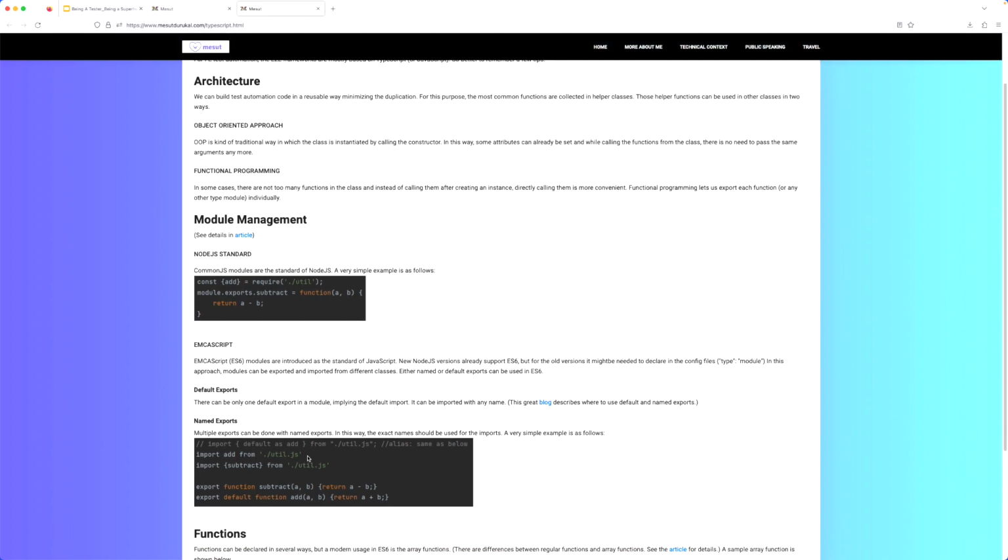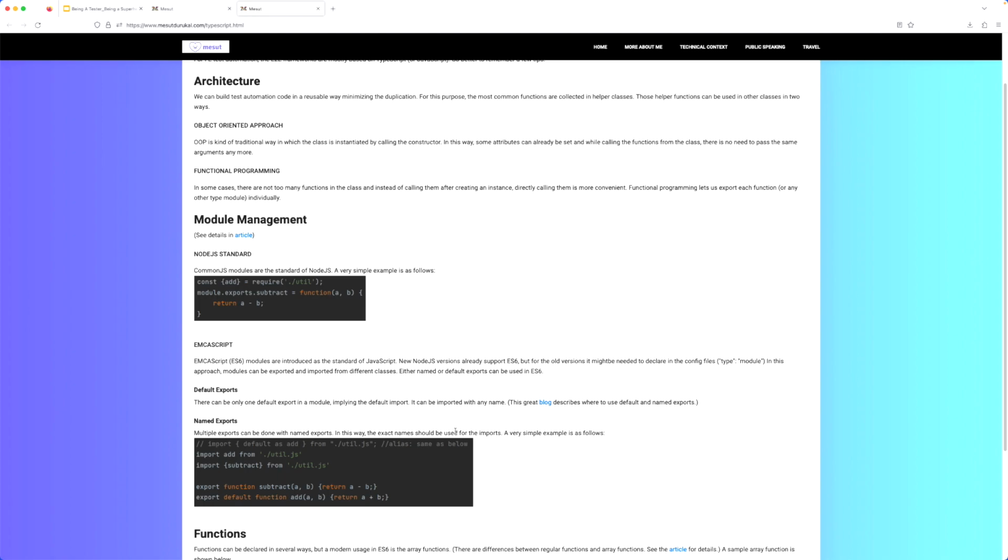And one more thing that we have to know is there are different types of exports. For example, the default export or the named export. A default export can be used only once in a class, but named exports can be used more than once, multiple times in a class. We can see some examples here. So I have only one default function here, and in this case I have only one named export, but I may have more than one named export in this way.